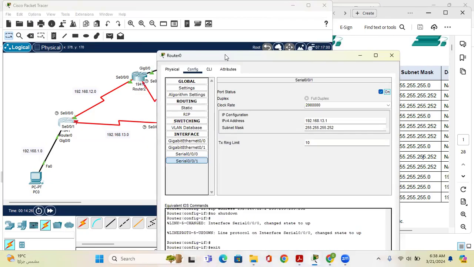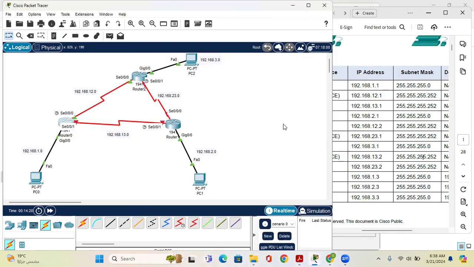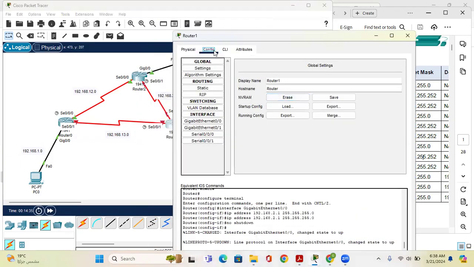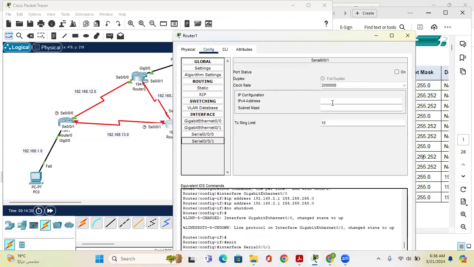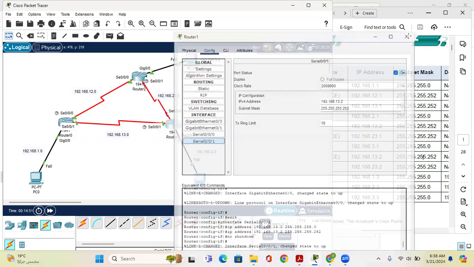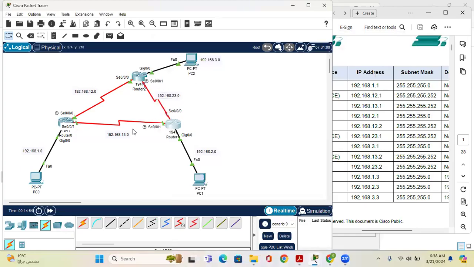Let me give the same numbers for this one, not the same, plus 1. Here this is interface 0/0/1. This one is 13.2, the mask value is 252, and the port status on. Now these two ports are over.